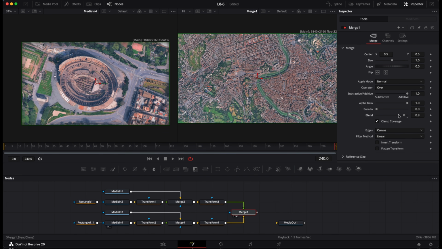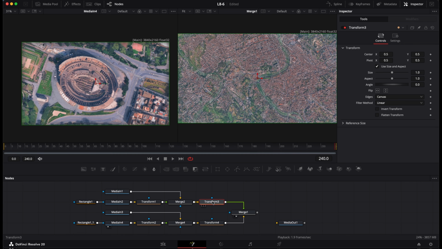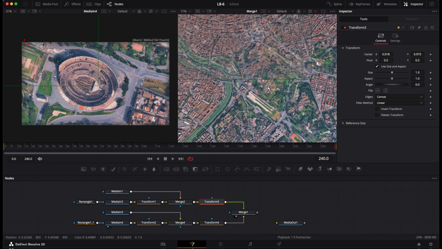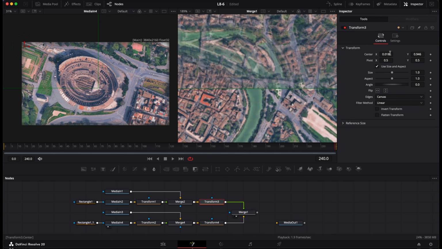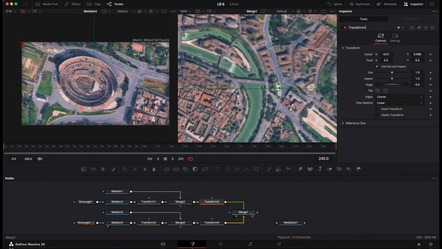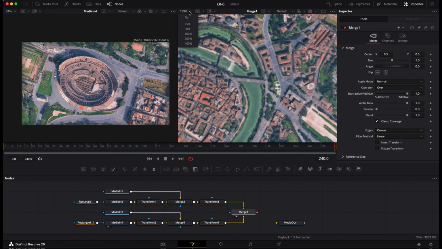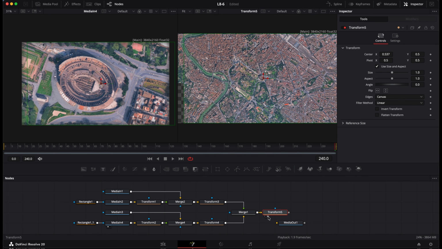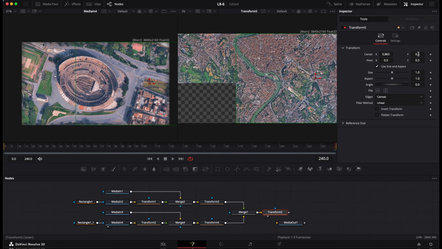Now combine the 2 wide shots into a single image. Add another transform node and adjust the scale so both objects are visible at the same time.